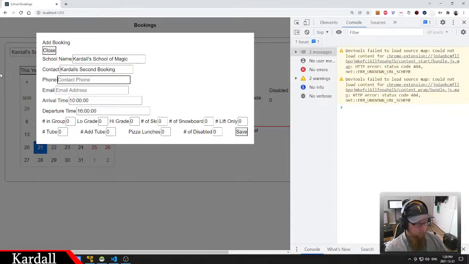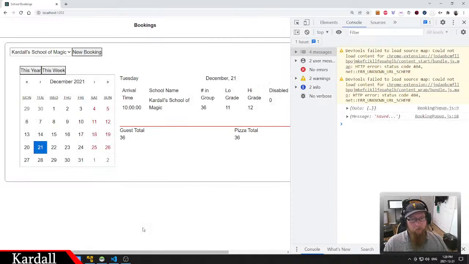Cardell. We're gonna go 1, 2, 3, 4, 5, 6, 7, 8, 9, 9. Someone at somewhere.com. We're gonna show up at 10:30 in the morning, and leave at 4:30. There's going to be 15 people from 7 to 8, 15 skiers, 15 pizza lunches, no disabled, and we will save.